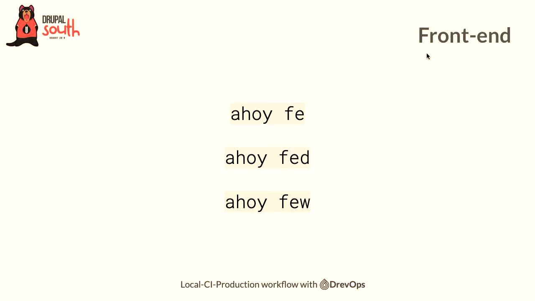For front end, the three commands quickly: Ahoy FE, which is front end. Actually, if you have, like I have, Ahoy aliased to A, then typing the commands gets really fast. You just type A FE, and it compiles the production-grade front end assets. FED is front end development, which will do the same, but will have your CSS expanded, and you'll have CSS maps, so, if you know what CSS maps are, you can see how your CSS is linked back to your SASS. And FEW is front end watch. That starts a Grunt watch task that looks for changes in your SASS files and updates the browser using live reload. It's quite a lot of technologies there, right? So it's all handled for you, and you can use that.